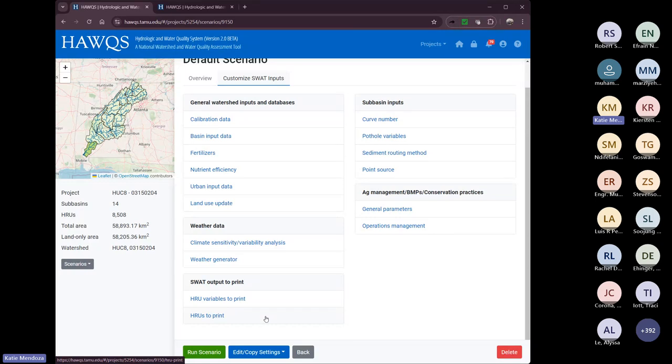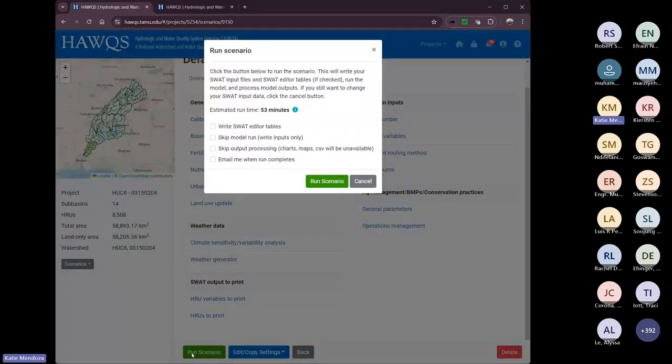And if you do want to view outputs for all HRUs, you would simply download the entire project, and you could modify that and run that offline to get all the HRUs. Because there are so many HRUs within a watershed, we limit what you can output within the platform. And so to run the model, you would simply select Run Model.